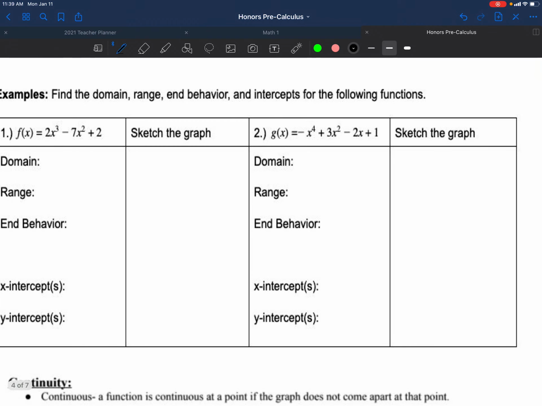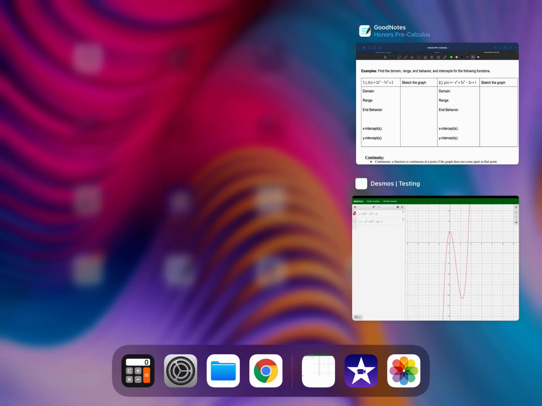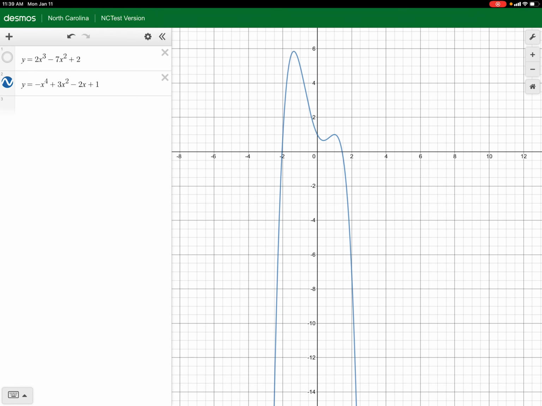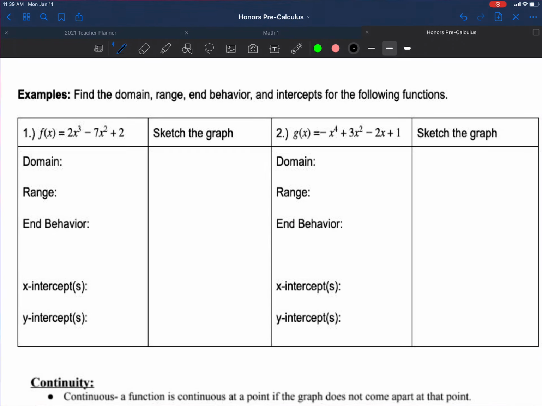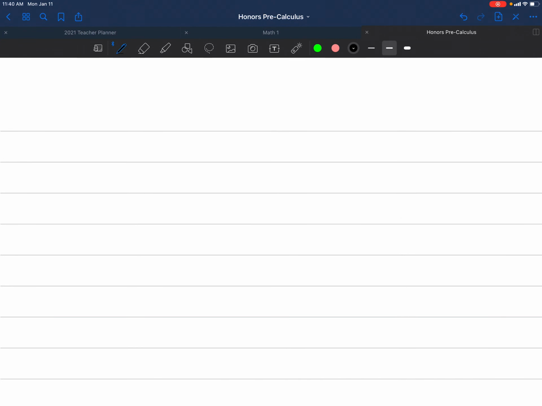All right, so back to this example. You can screenshot however you want to if you're filling out the interactive notes. But for the next example, I also put this one into Desmos. All right, and for this example, I'm going to turn that one on and turn it off. We can see that this time the ends are doing very different things. They're both going down, so obviously my end behavior is going to be different as well. So I'm going to add this graph into our notes.